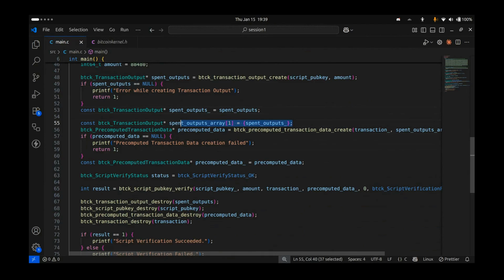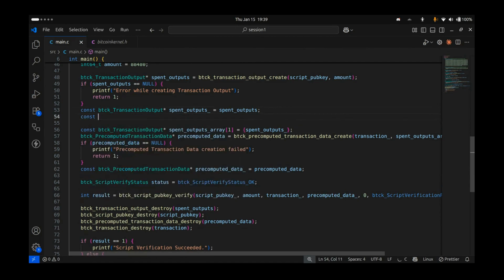And next we are creating a spent outputs array. So if you've seen, a transaction might contain multiple spent outputs, there might be lots of inputs and lots of outputs. So for that case, we need a spent outputs array, or basically a collection of spent outputs. Currently we only have one spent output. So suppose you have a transaction that you want to validate that contains multiple spent outputs.